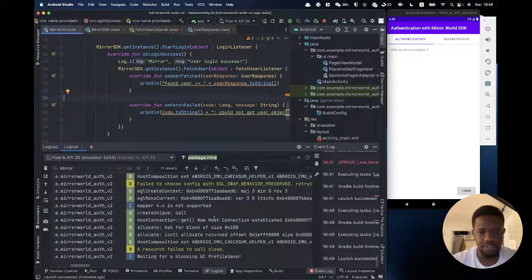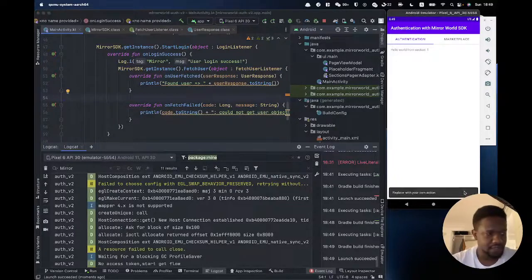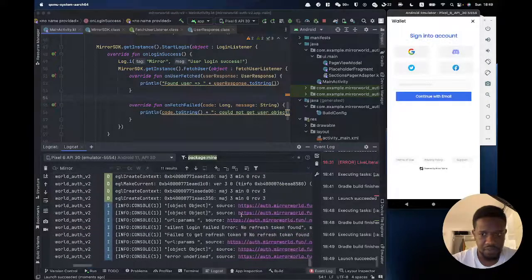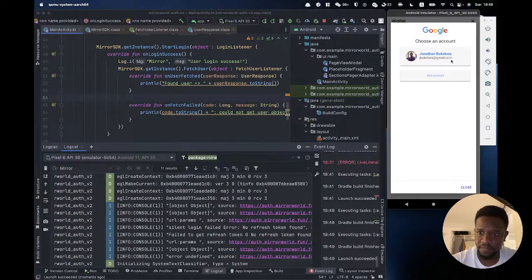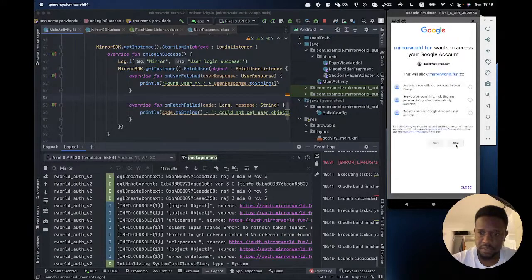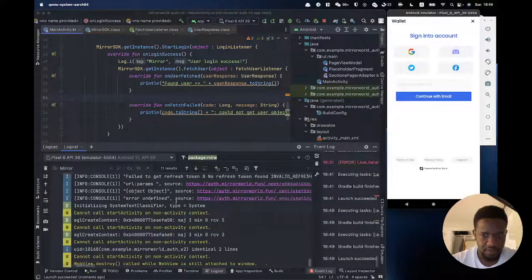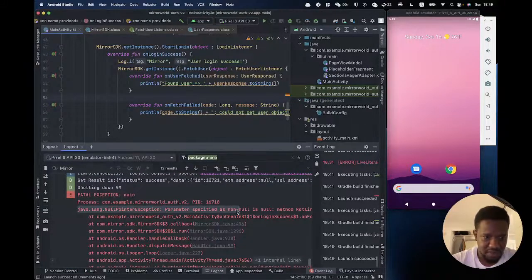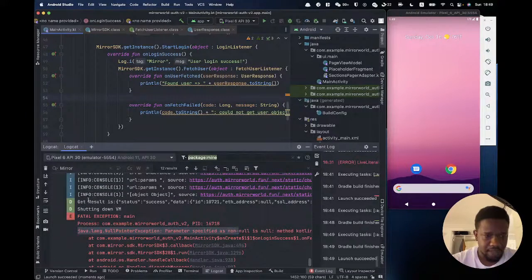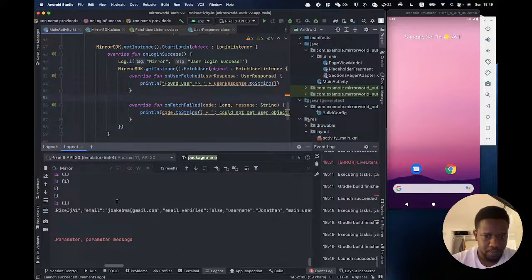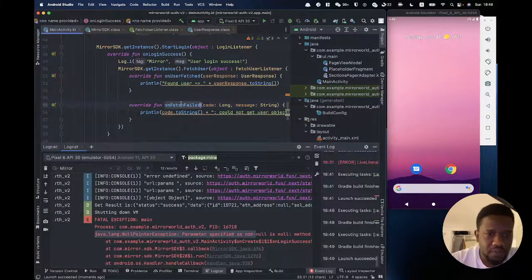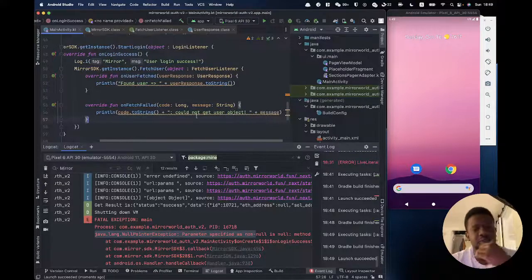All right, cool. Let's try that again. Maybe it's something I'm doing wrong, but I probably don't know that I'm doing it wrong. All right, cool. So if I go to login again, okay, there's my account. If I hit allow, awesome. Okay, it logs in again, but then it crashes again with the same error. So I think there is something inside the on fetch failed. I'm not sure. Am I doing something wrong in here?